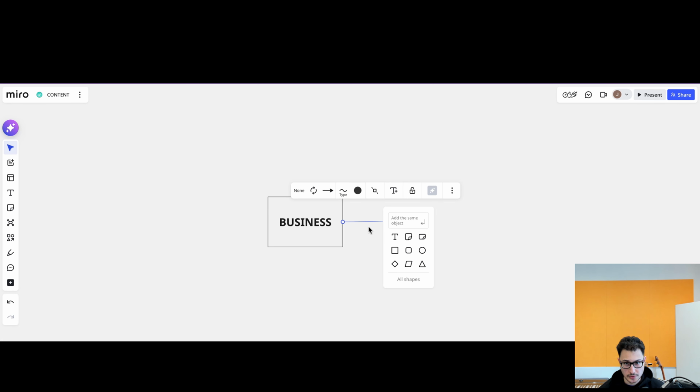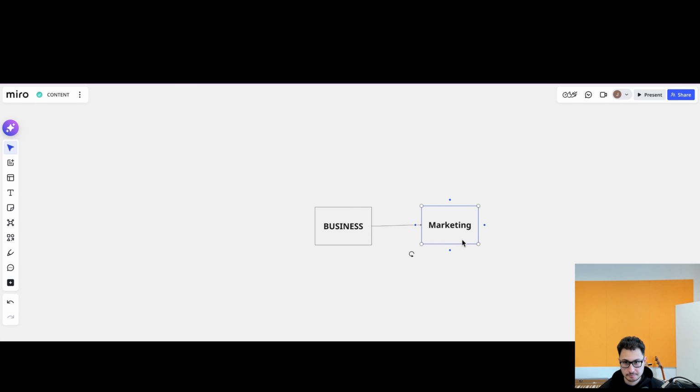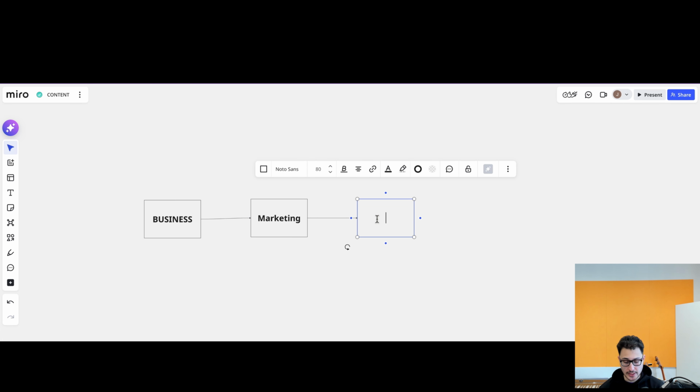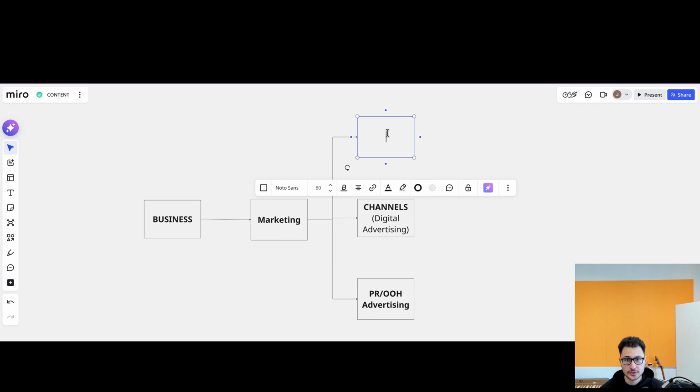Your business will then obviously have a marketing function. And then after your marketing function, you're going to have your different channels. Channels could be, one could be digital advertising. So think paid social, paid search and display, and then you have PR or out-of-home advertising. And then another could be influencer marketing.